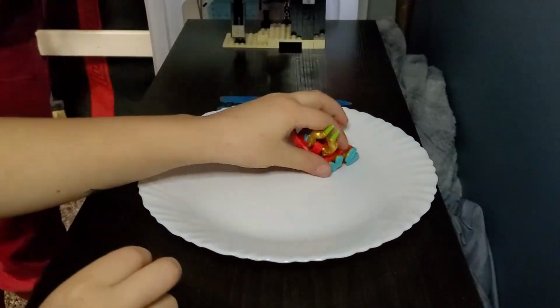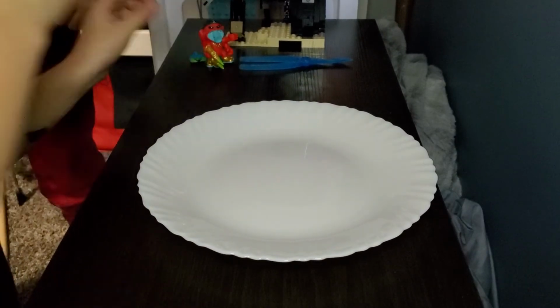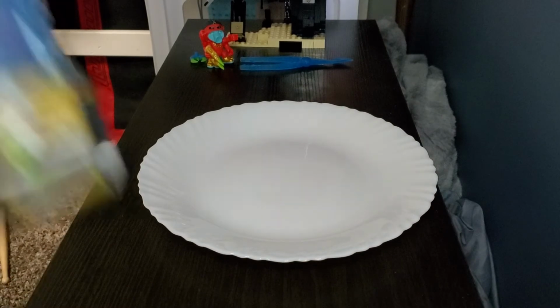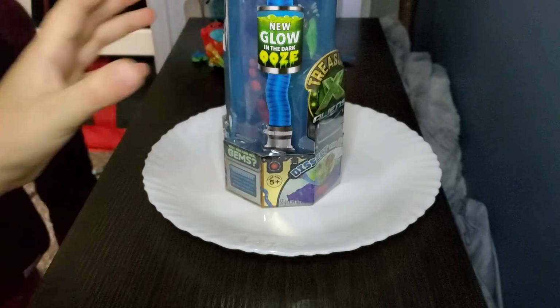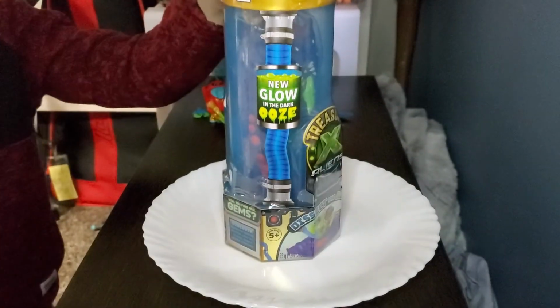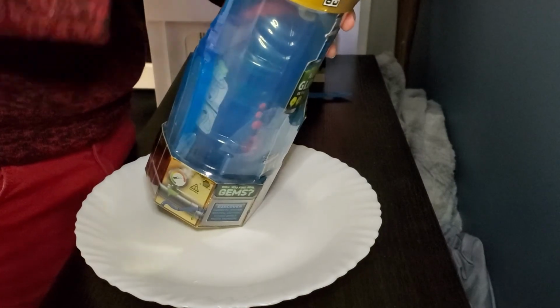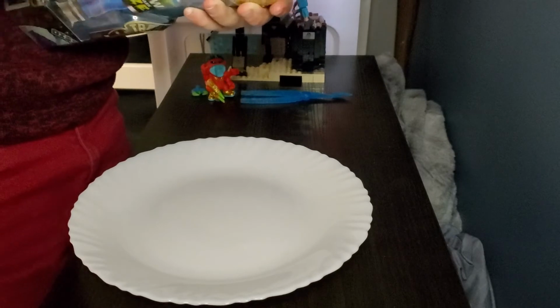Okay, so we're gonna move this now. This is your stuff. We're just gonna put it in the background for now. Okay, so next up, we have mine. So I'm gonna take this baby out of the box and get ready. I just opened the wrap. Wait, I got it. Why does it keep doing that?